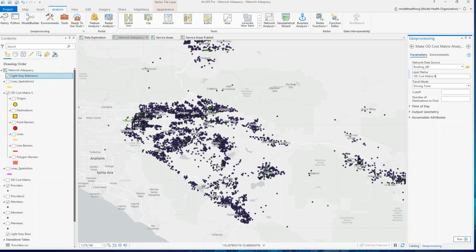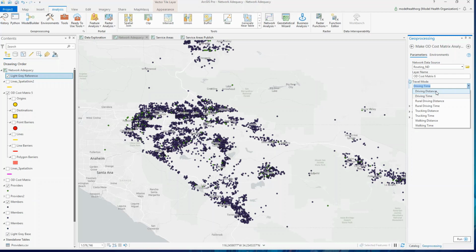I could do drive time or drive distance analysis. And when you're looking at calculating your network adequacy, you want to base it on the most restrictive variable possible, either driving time or driving distance, to make sure that you adhere to the regulatory requirements and standards. I'm just going to do drive distance on this one, but you can see I have rural drive time, trucking time, walking time, and distance for all of them.